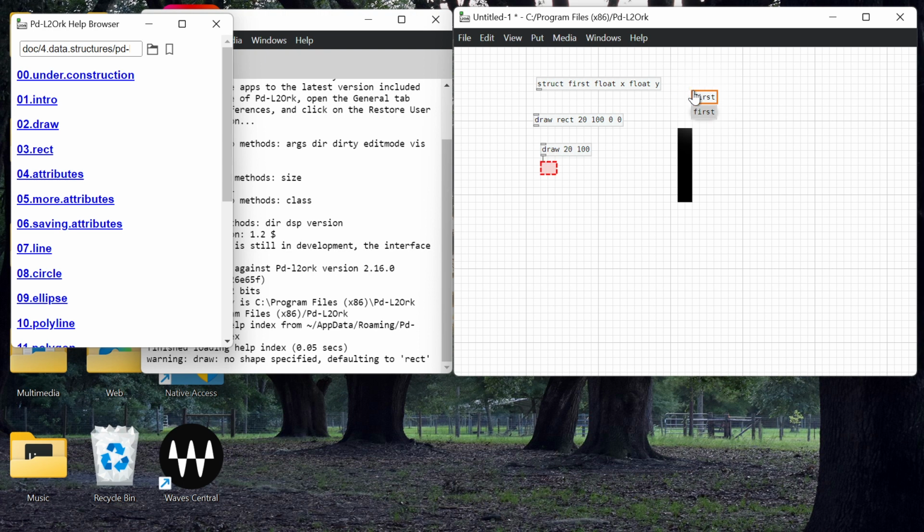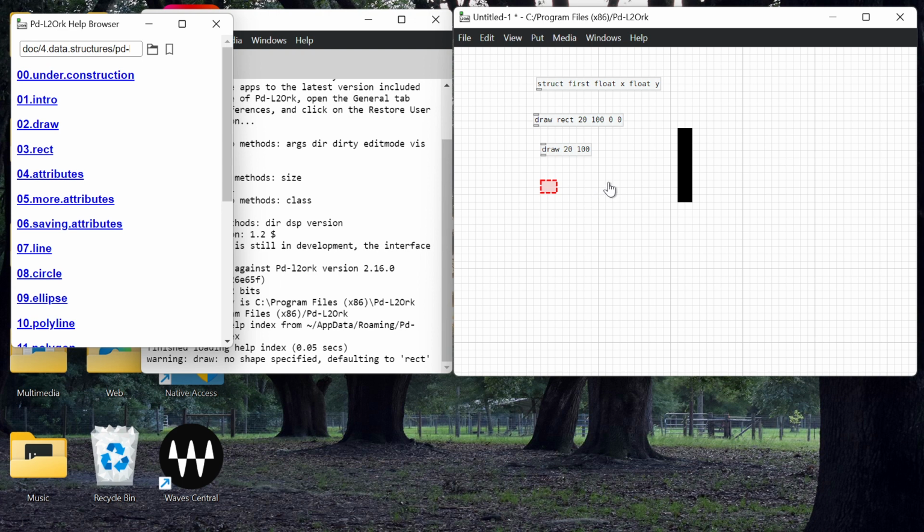The upper left-hand corner of this object is the 0, 0 of the x, y coordinates for this object. You see that's where it starts, the upper left-hand corner of the rectangle. Now these are like regular objects. You could select them by dragging over them. Press delete, it's gone.